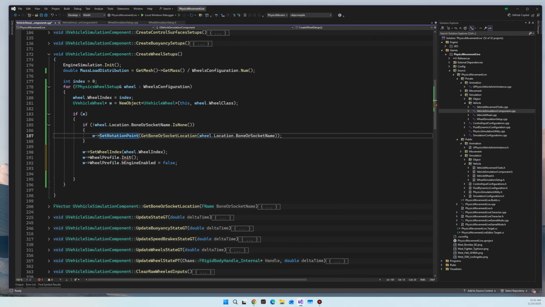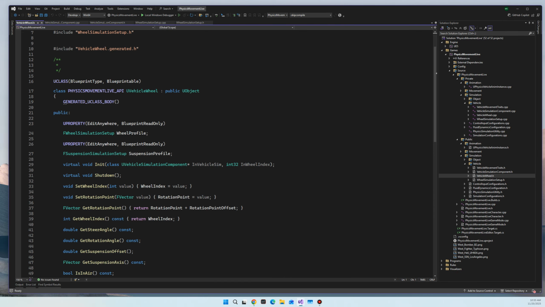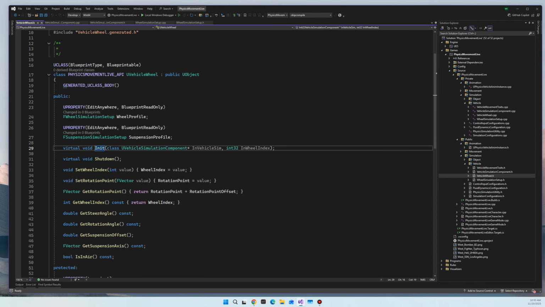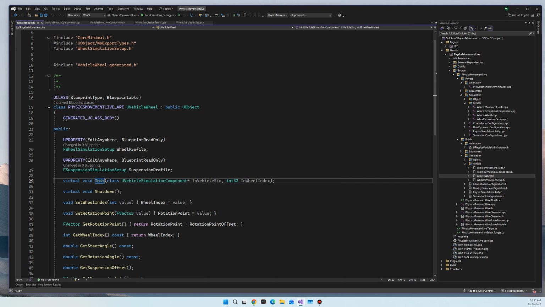All right, so wheel profile init. Let's go in there and just fix that real quick. Under wheel, interesting.